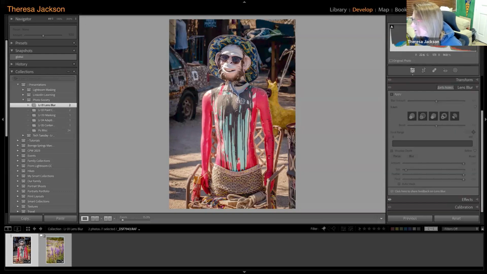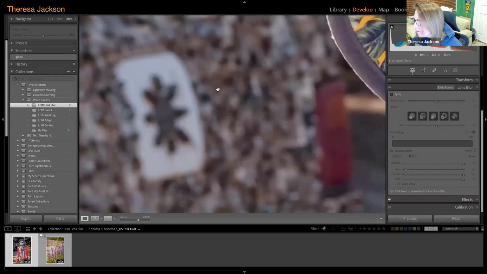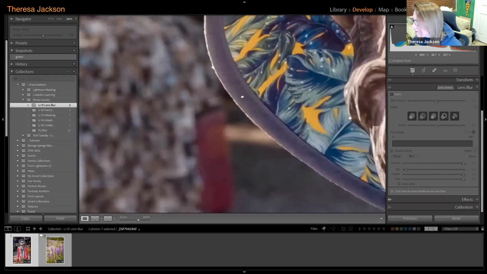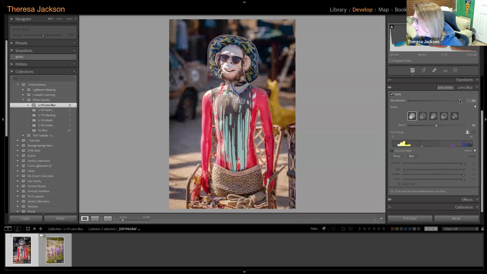And lens blur, well, let's just zoom in here. This background's a little bit soft, but it's also pretty busy, right? If I turn on lens blur, it should analyze the image and soften that background in a way that looks pretty darn realistic. Do you see how that went? If we take the blur up even more, we can really soften that out. See how much stronger that looks.